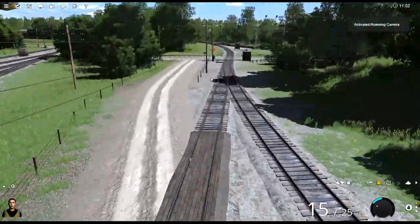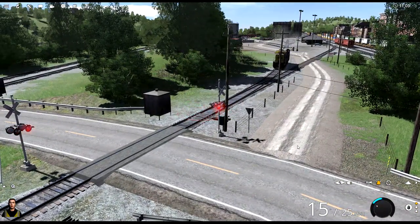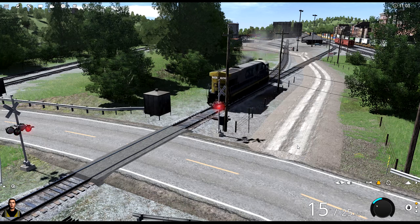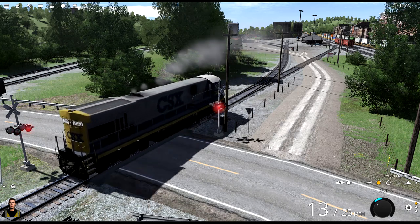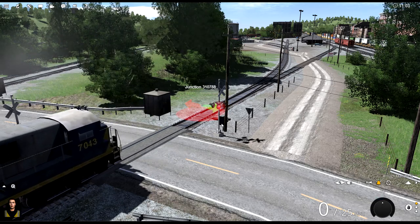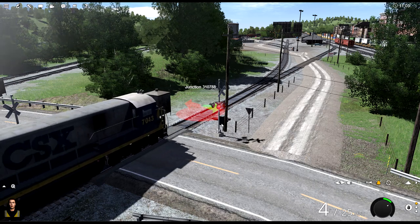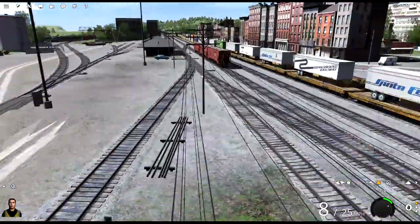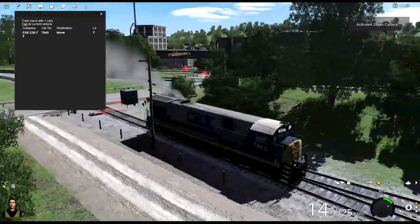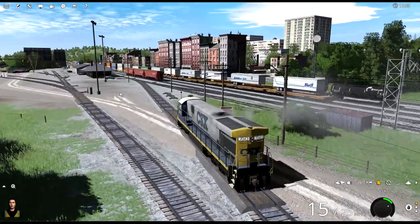Let's pop down over here — he's going to have to go across this just a little bit. Slow down so my conductor can jump off. He got off and threw that switch in moments. All right, so now we're going to send him over this way — yes and yes. There we go.